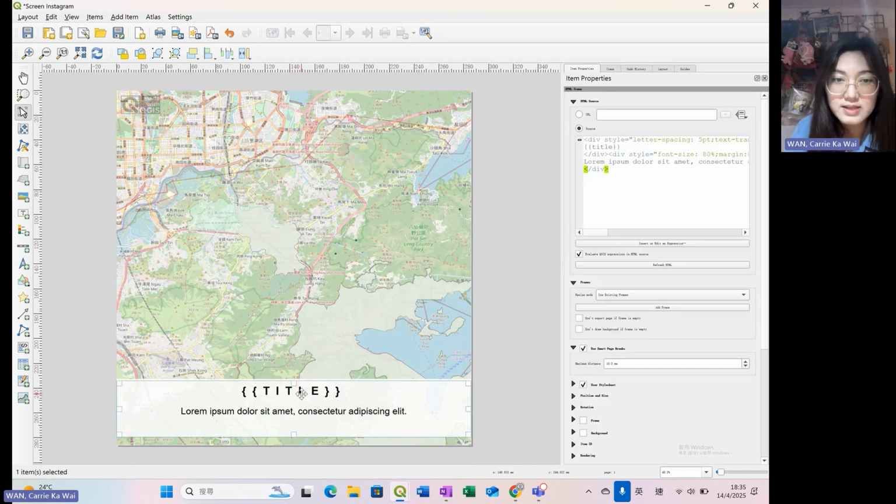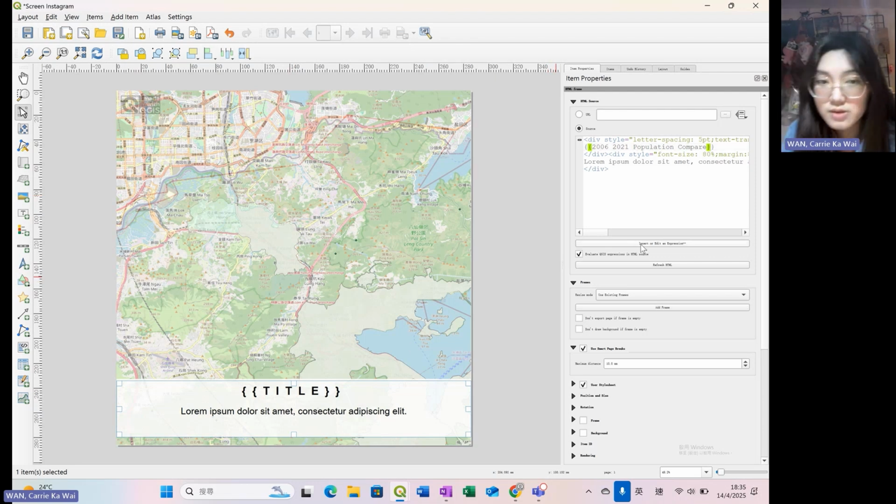You click the title, and if you want to change the title, you can just type it here. For example, name it like 2006 and 2021 population compare.